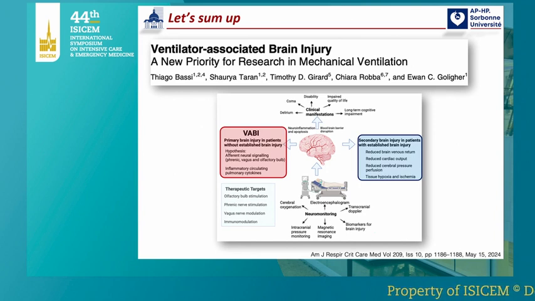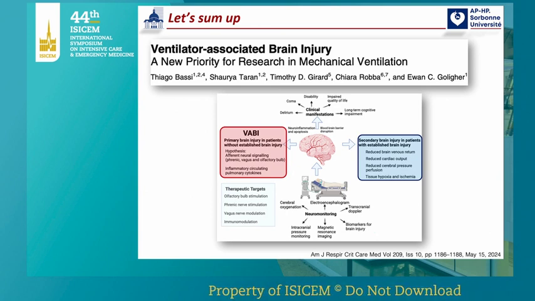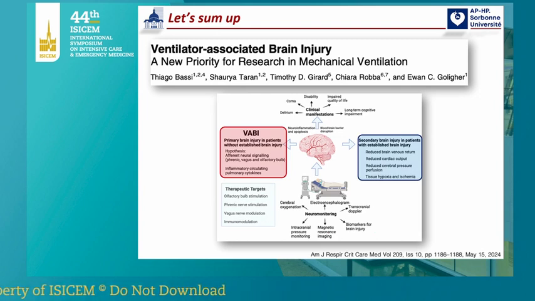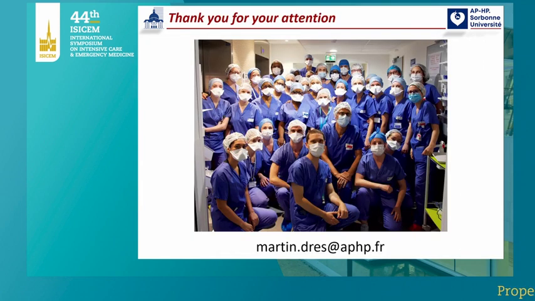So I also wanted to highlight this important point of view that is also a way to sum up the new priority for research, that is ventilator-associated brain injury. You see that we do have some clinical manifestation, and I think a very important gap to fill now is to develop techniques to monitor the brain activity at the bedside. Thank you very much.